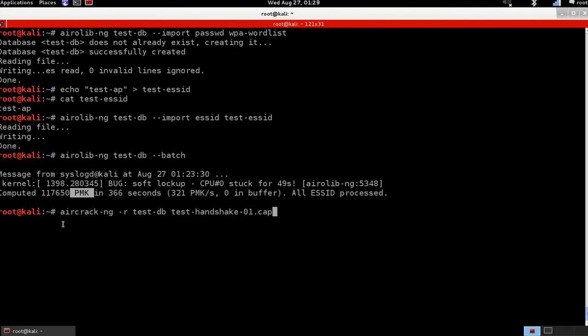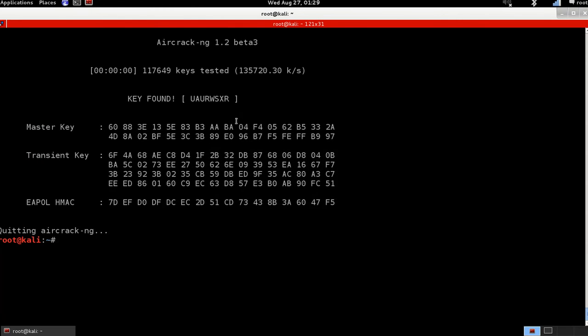So very simple: aircrack-ng -r to specify the test DB, and then we specify the handshake file. Gonna hit enter. And as you can see, we cracked the password much quicker. We cracked it in less than a second. In the previous video it took 2 minutes and 16 seconds. Now it took less than 1 second.